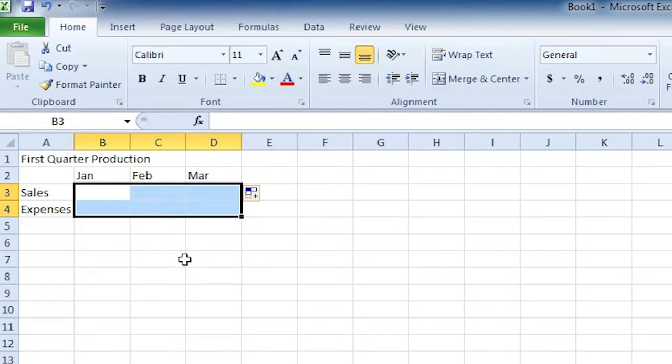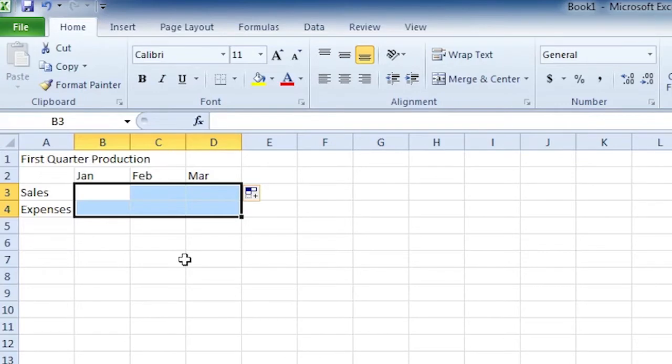Press your tab key several times. Watch what happens. Oh, it stays within that box. Right, and if you press again, it starts over. Enter key, same thing. Press the enter key several times. But this time, instead of going across, it's going down, just like it does when entering outside of this. So as long as I use my tab and my enter keys, I can navigate within that range of cells.